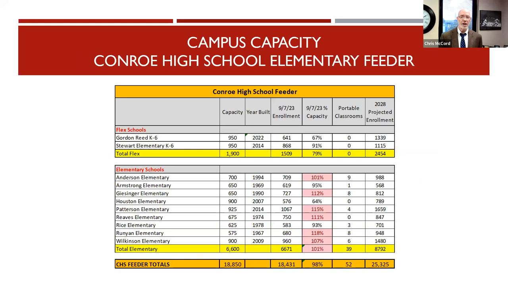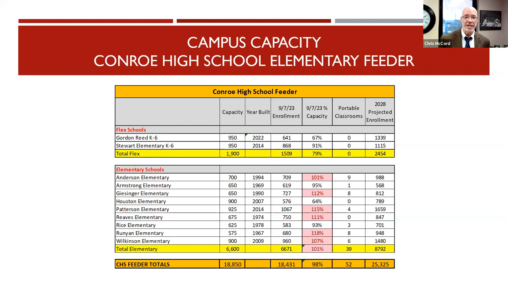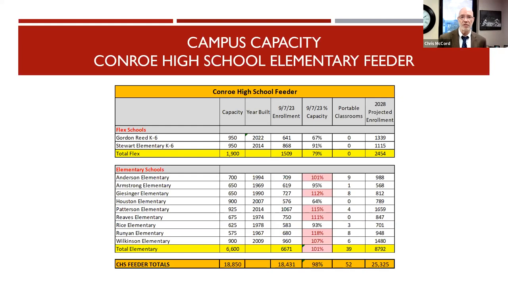Correspondingly in the Conroe feeder, over half the elementary campuses are over capacity. Schools we're primarily looking at include Anderson, which is over capacity. Giesinger was addressed when we did the zoning for Annette Gordon-Reed Elementary in the western side of the Conroe zone. Patterson is in the epicenter of concern, headed to nearly 1,700 kids in less than five years while already over at 115% of capacity. Reeves, a smaller school, is considerably over capacity. Runyon, an even smaller school, is at 118% of capacity. And Wilkinson, which is in the middle of a lot of growth, will be going from 960 kids to just under 1,500 kids in the next five years.